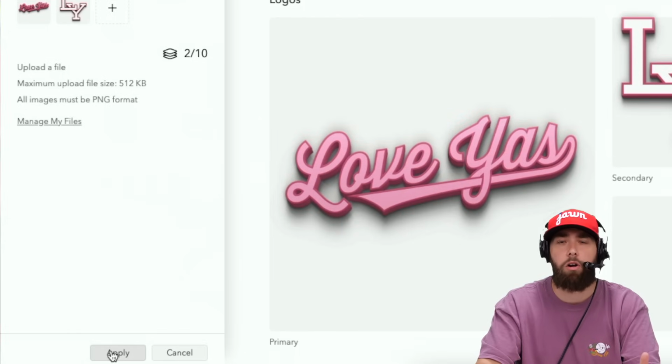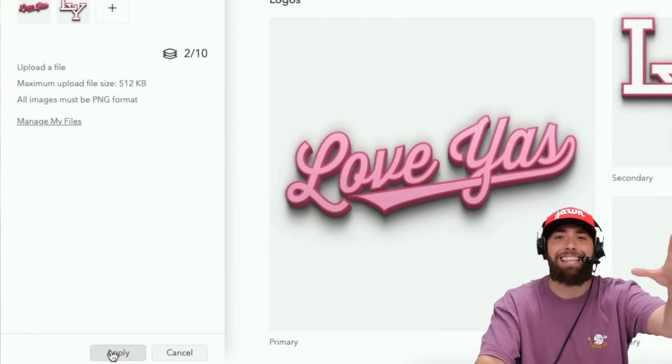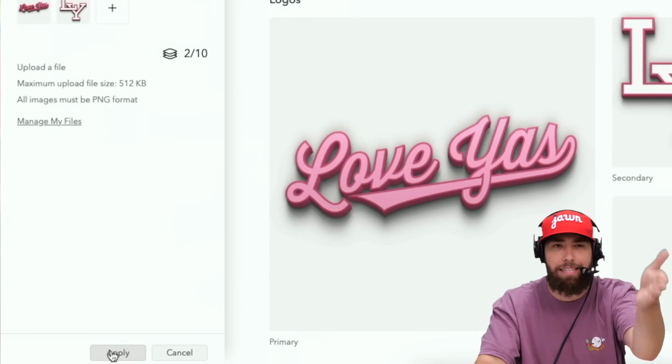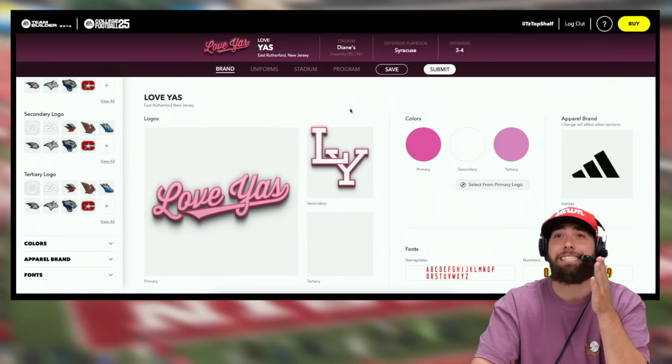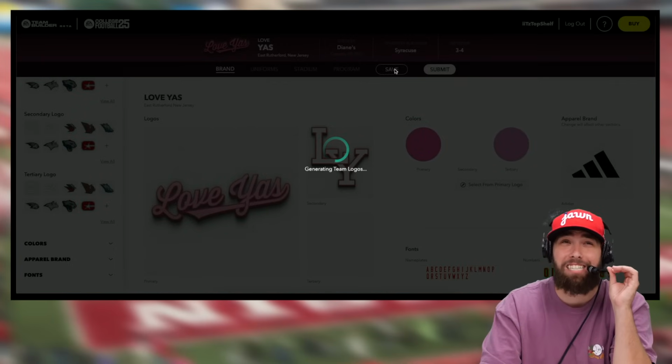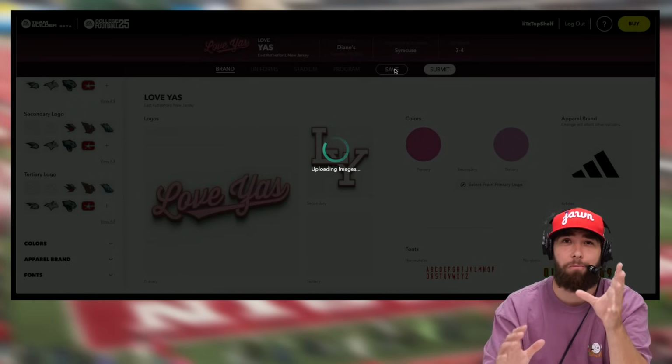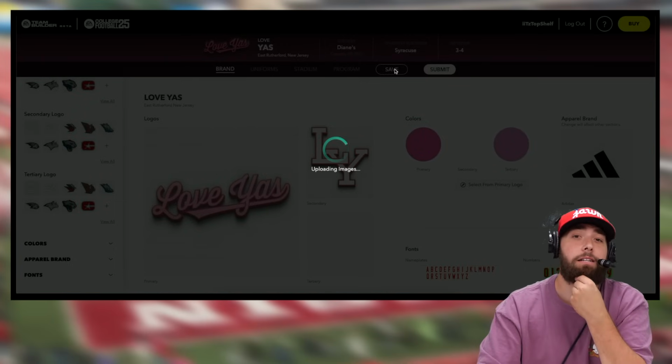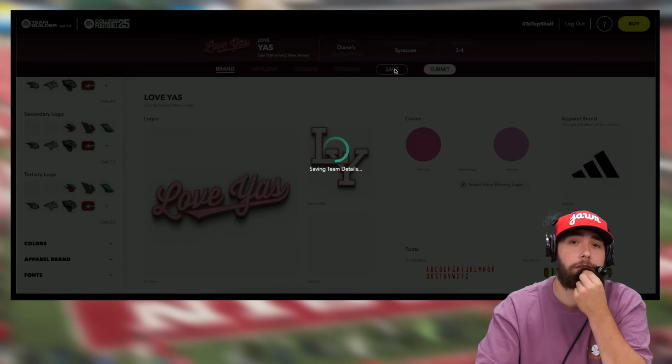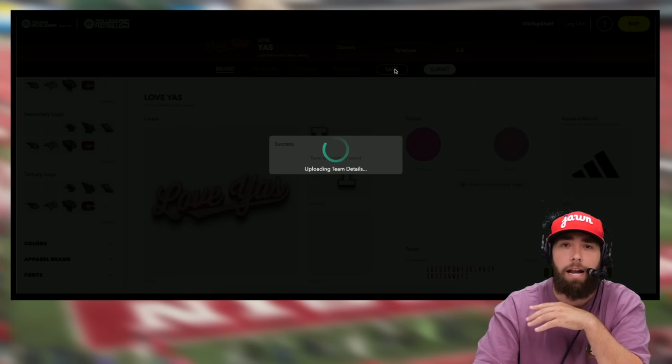Make sure when you're adding logos in here and anytime you're doing anything in the team builder on this website that you hit the apply button in the bottom left corner. Hit this save button, because there's been a ton of people on the servers. There's so much buzz around this game. Website has kind of gone on me a couple times and I had to restart. So hit the save button after like every tab.